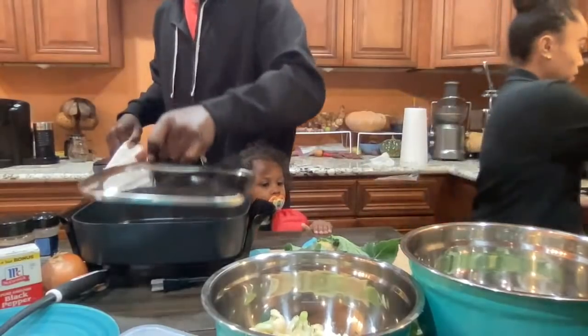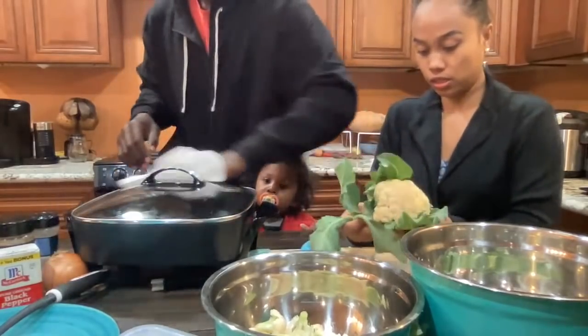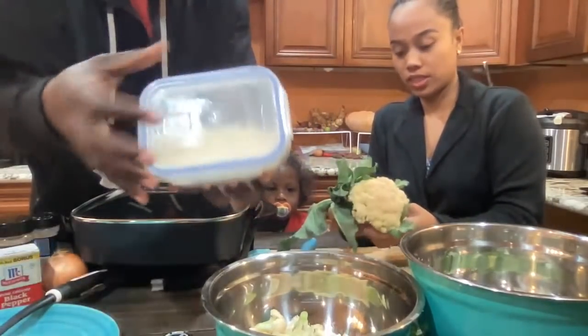All right, so got that on. Look at that. Now I can wipe it. Oh, try these. So y'all can see, let me show y'all. This is how much butter we got left.